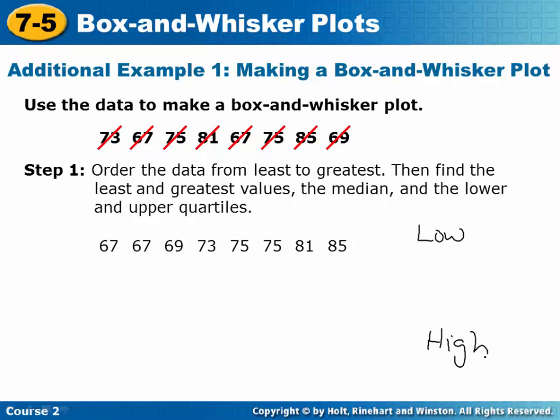Okay, now on that middle line, the middle one, we're going to put median because that's one of the things that I need to find. Now you'll notice we've got 2 other blank lines there that we need to look at. I told you we're going to divide this data up into quarters or quartiles. So right between low and median, we're going to write Q1 because we're going to find the lower quartile. And Q1 just means lower quartile. And right between median and high, we're going to find an upper quartile or Q3.